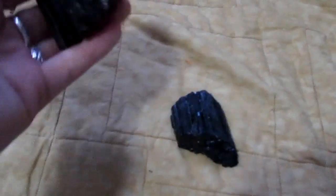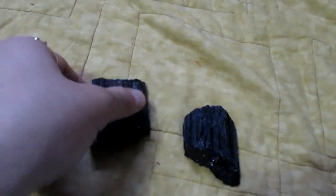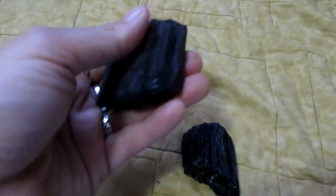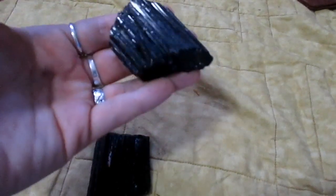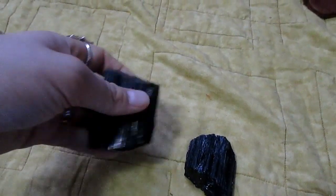The next thing that I have for you are these black tourmaline pieces. These are very large pieces. These I did not thrift. These I got on Etsy. And now I know that black tourmaline breaks. You have to be kind of careful with it. It's kind of like selenite, it's easily breakable. But when they first arrived, they were shattered. Pretty much it just crumbled in my hands. And I contacted the seller and she sent me these 2 replacement ones.